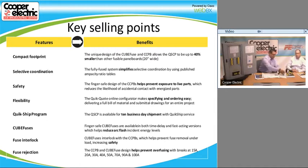And it's important to know, too, when you're using these for UPS applications and maybe some other applications, we can buy a 15 amp base and you can put a 6 amp fuse or a 10 amp fuse in there. The reason for that is sometimes if you have UPS or other applications, you may want to size for the load, not necessarily for the branch.